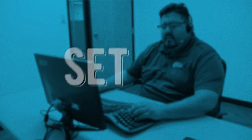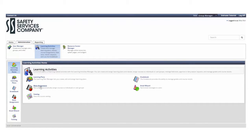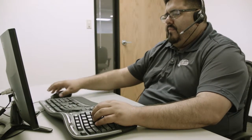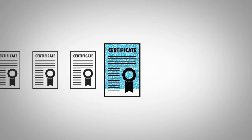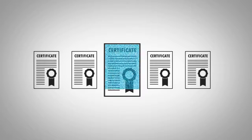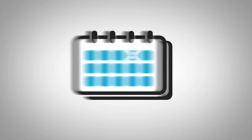The first task all admins do is system setup. Through this task, the admin will discuss your training needs, show you how to navigate your learning platform, and gather information needed to load your workers in the system. After this meeting, your admin will take the information gathered to build training certification plans for your employees and assign the plan out. The system will monitor employees' completed certificates and expiration dates. When a certificate is approaching expiration, the system will automatically re-enroll the employee into training, set a due date for completion, and email all this information to the employee.